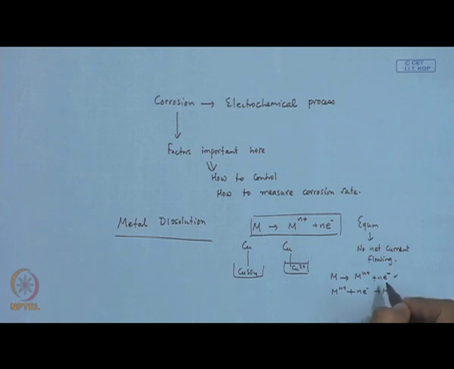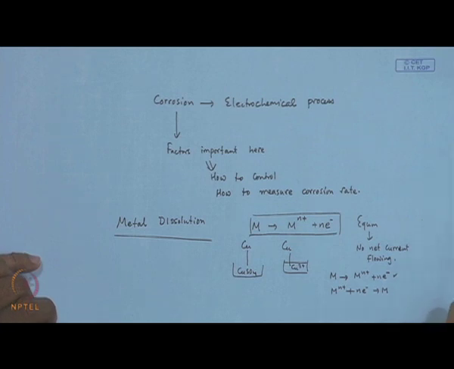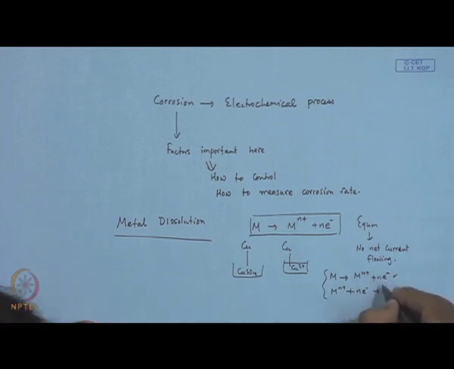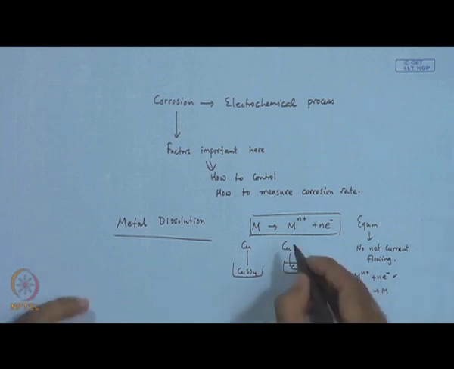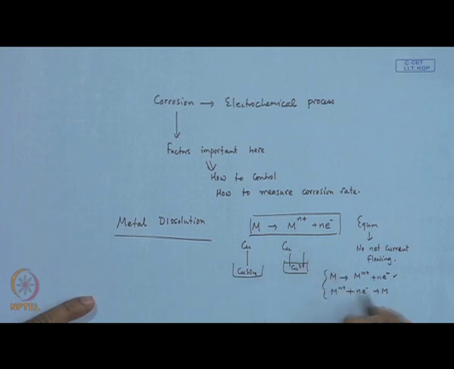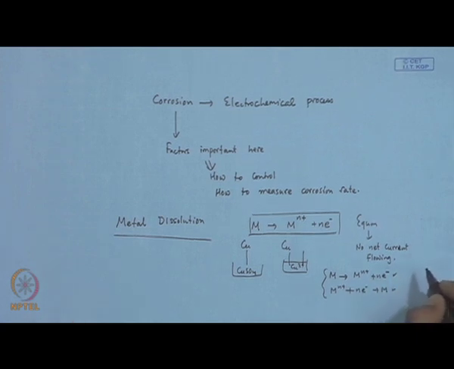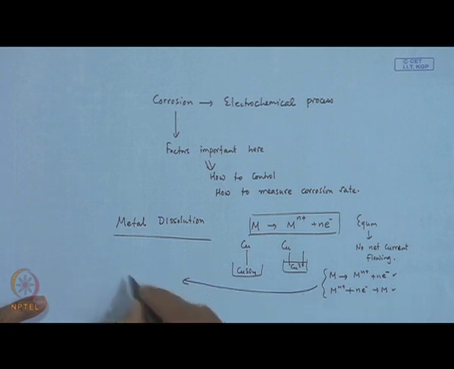Okay. So, this way the situation occurs. I mean these may be the two processes that could happen. In one case it is dissolution, in the other case it is deposition. Okay. So, basically if you have another copper over here, the second reaction will take place. So, these are the half cells, or half cell reactions.